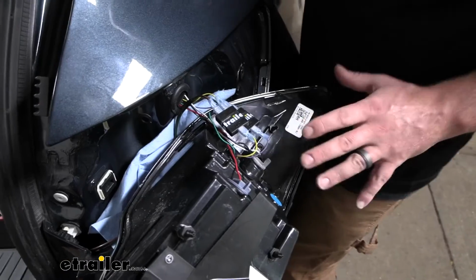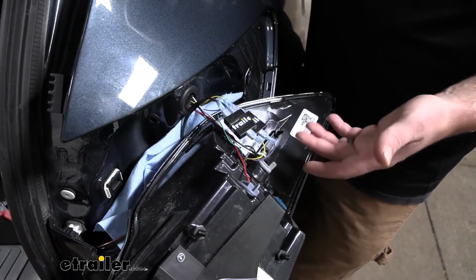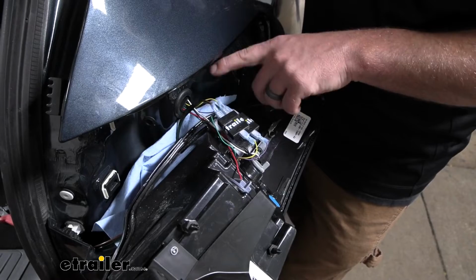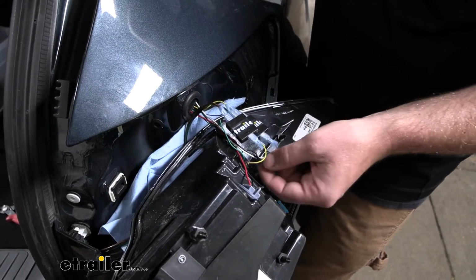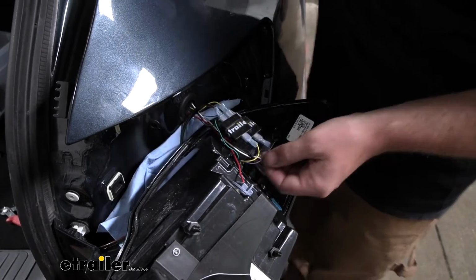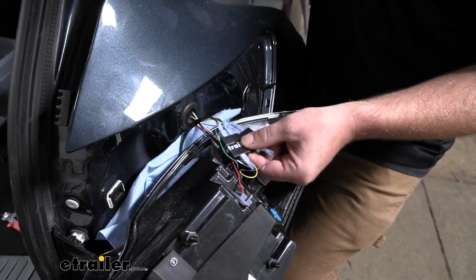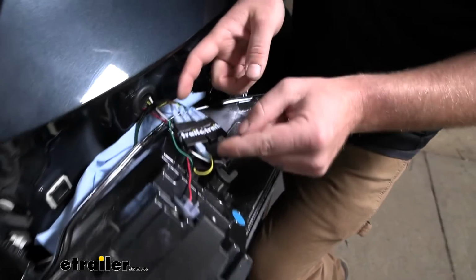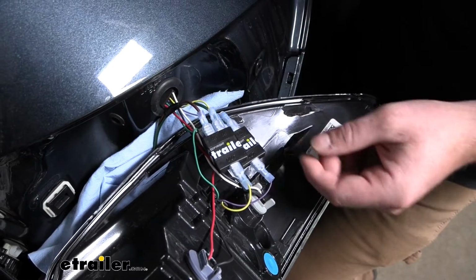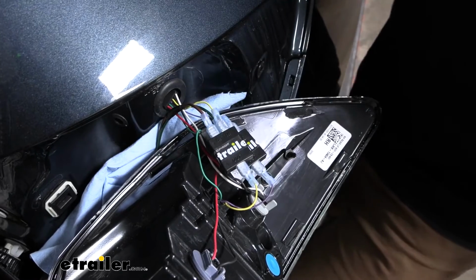Over here on the passenger side, essentially we did everything the exact same way as the other side. Really the only difference being the color of new wires that we ran. But the factory wires share the same functions and colors as the driver's side. So our factory yellow is a tail light, factory purple, that'll be for our stop and turn. And so the new brown wire will go to the factory yellow, and the new green wire will go to the factory purple. So hook them up the same way. And again, with this one, we'll go ahead and get our light put back in place.